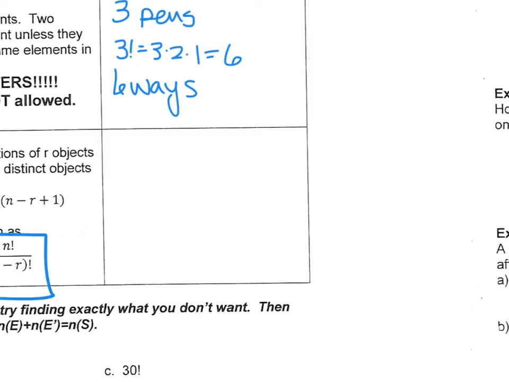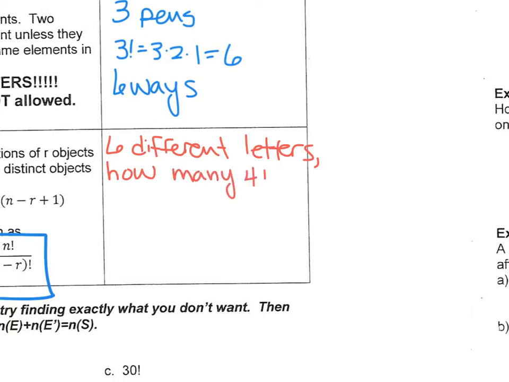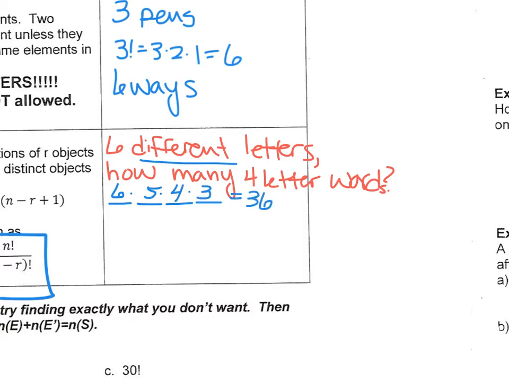Let's say you were trying to figure out, if you had 6 different letters, how many 4-letter words could you make? Now we say words, but if I can come up with any slew of 4 letters, I'm going to count that as a word. Whether it's phonetically or grammatically incorrect, that does not matter. So naturally, if I do event blanks like in the last chapter, I have 4 letters, and I have to pick from 6 the first time. But since they have to be different, I have to pick from 5 the next time, then 4, then 3. 360 words can be made.